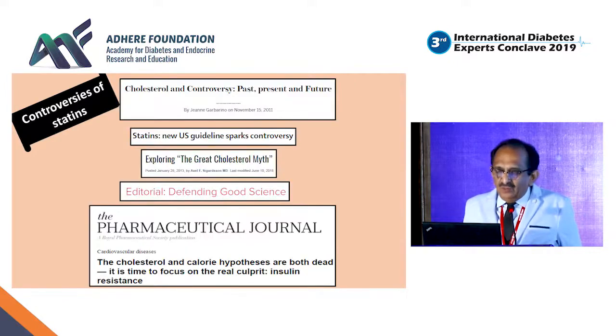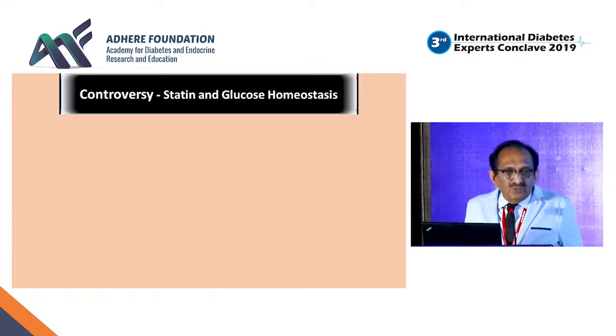Cholesterol and controversies: past, present, and futures, exploring the great cholesterol myth. Then another editorial said the cholesterol and calorie hypothesis are dead. It is time to focus on the real culprit, that is insulin resistance. Now, there is a controversy of new occurrence of diabetes or destabilizing the glucose homeostasis.